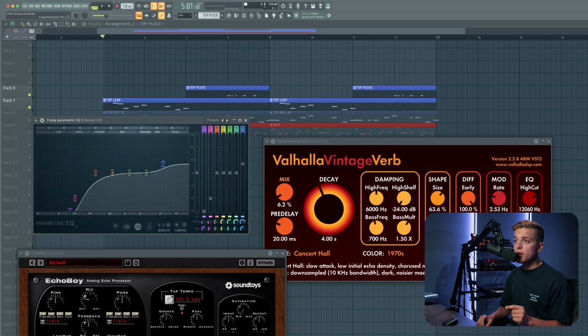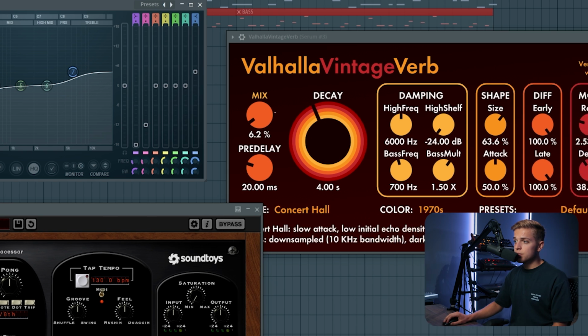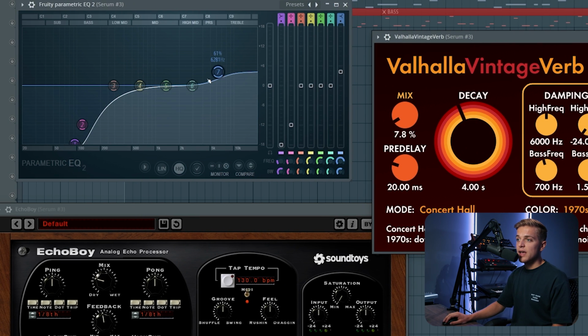So both on the plug and the lead, I added some really simple processing, like a delay which is set to ping pong mode, a bit of reverb, just on 10%, and then an EQ with a low cut and some boost in the high frequencies.